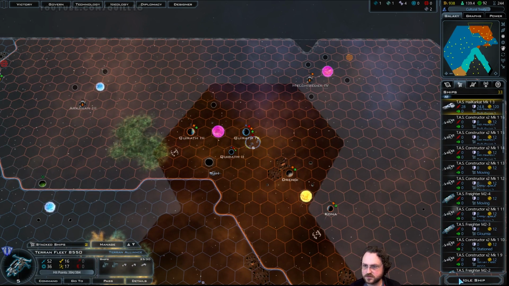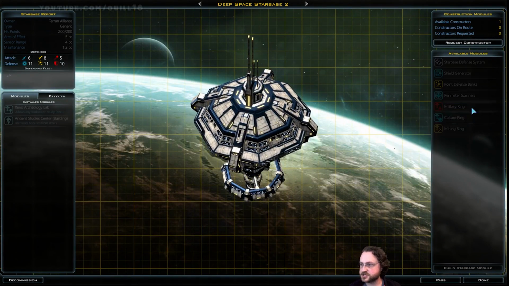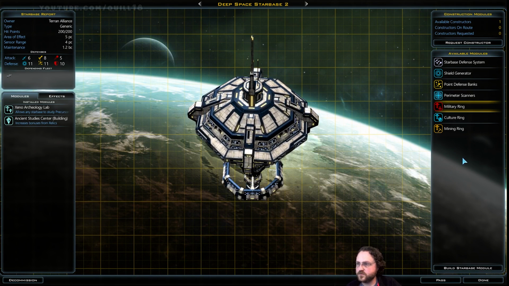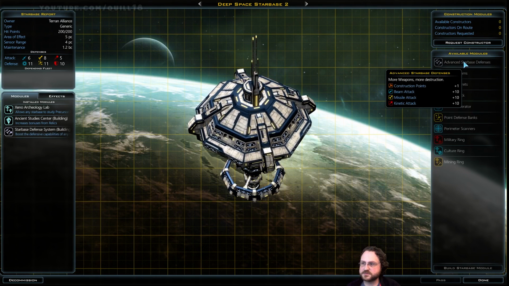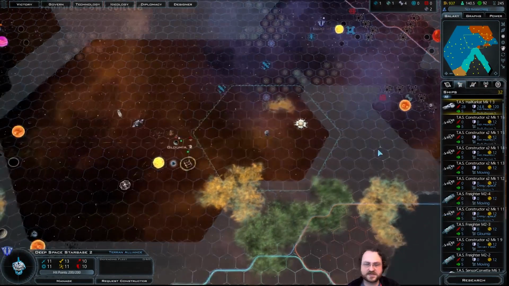Queue that, and then queue that. Upgrade more starbase. Xenoarchaeology Lab. Ancient Studies Center. Get that going on here. And then we still can add a ring on this. So probably culture rings. Although I'm considering putting up some defenses first. Toughening these things up a wee bit.